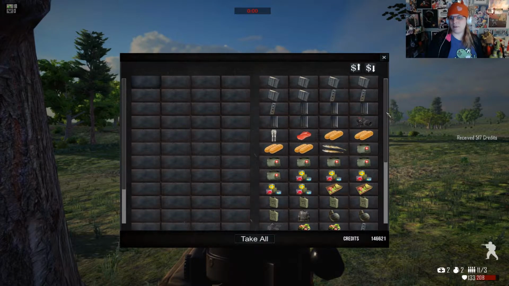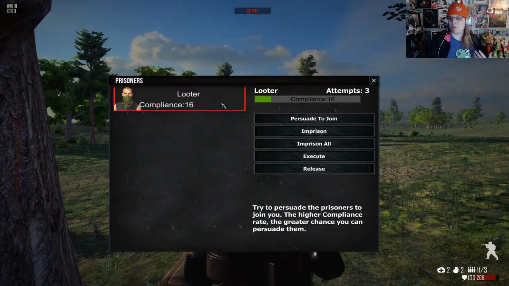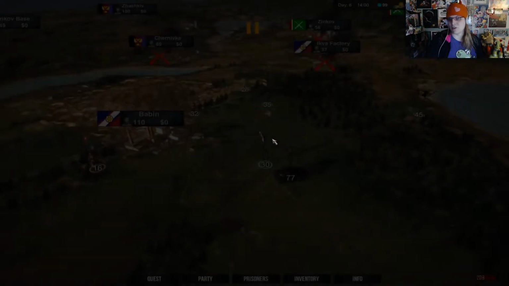You do have an inventory system. I think it's really too limiting. I think you should have more inventory. And again, you can persuade to join, imprison, execute, or release. I just execute them because I don't want to have to deal with them later, potentially.